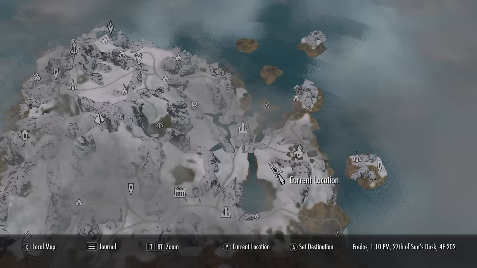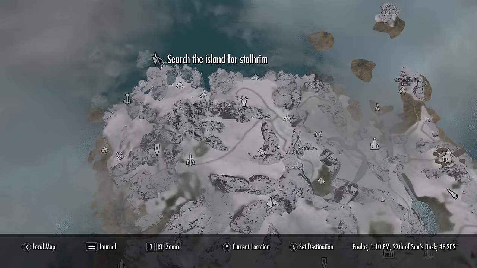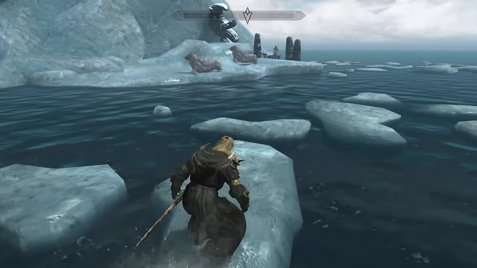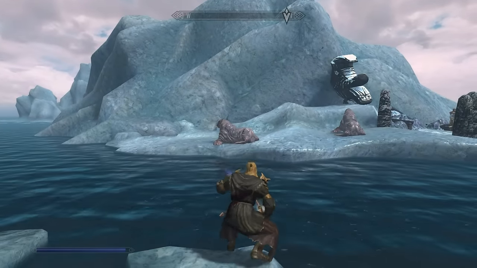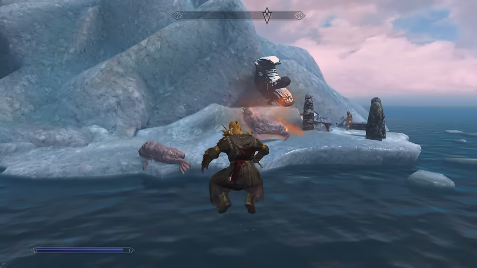And then it's going to lead us over here to the far north of the island. Search the island for Stalhrim. And on this little glacier, we have some walruses that need to be killed and one guy to fight.